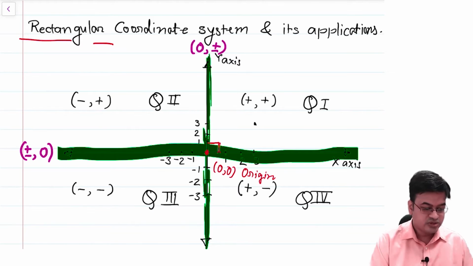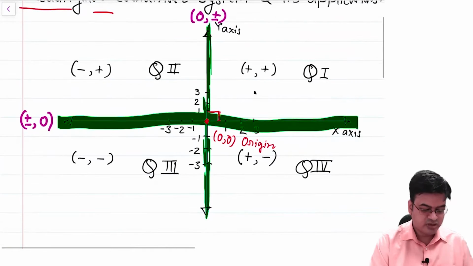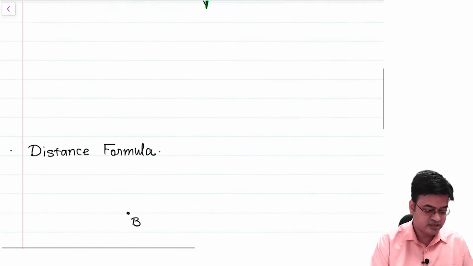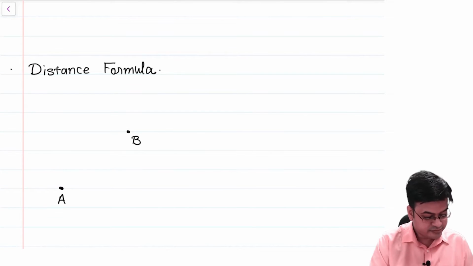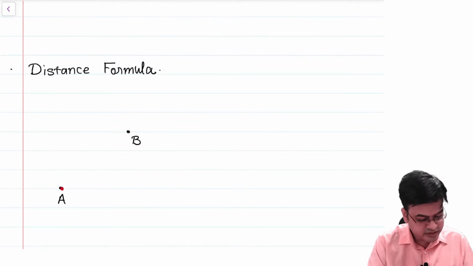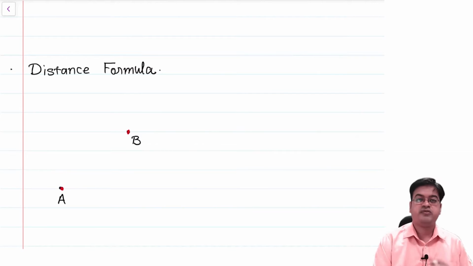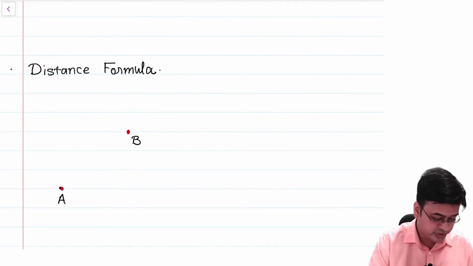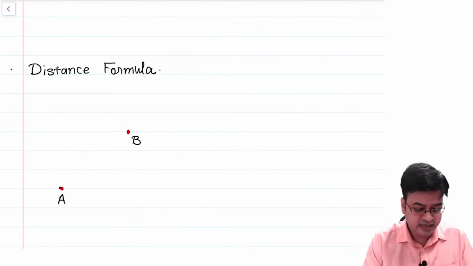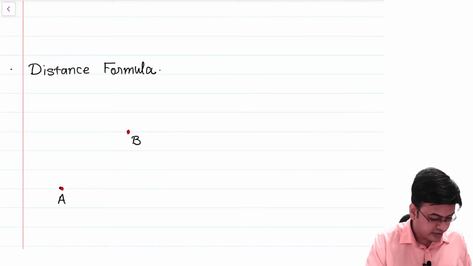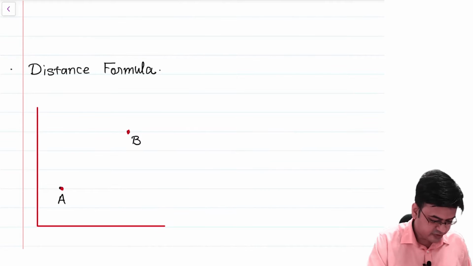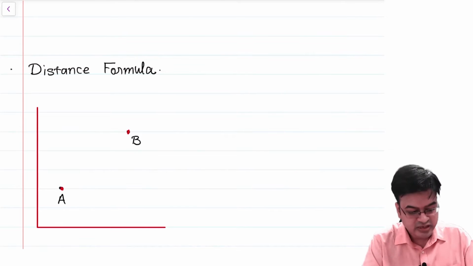That is the use. In particular, when I talk about calculating distances or the distance formula, let us say these 2 points are given to you, A and B. Now I want to find the distance between these 2 points. How will I find the distance between these 2 points? The simple answer is, you simply place a rectangular coordinate system over here, and remember, you are always free to keep the rectangular coordinate system handy for you. So here I am placing a rectangular coordinate system.